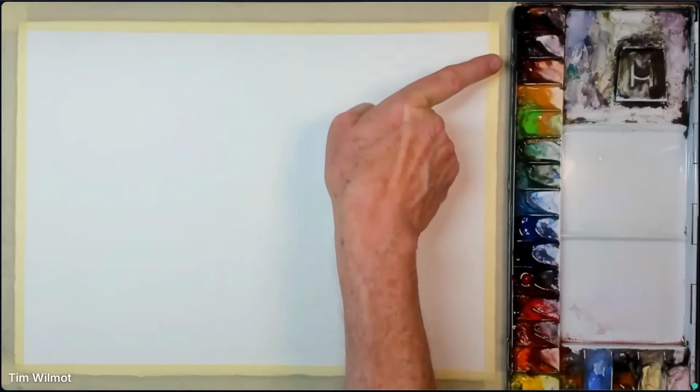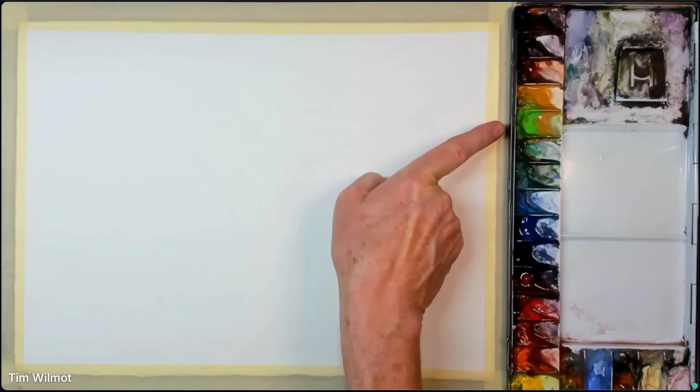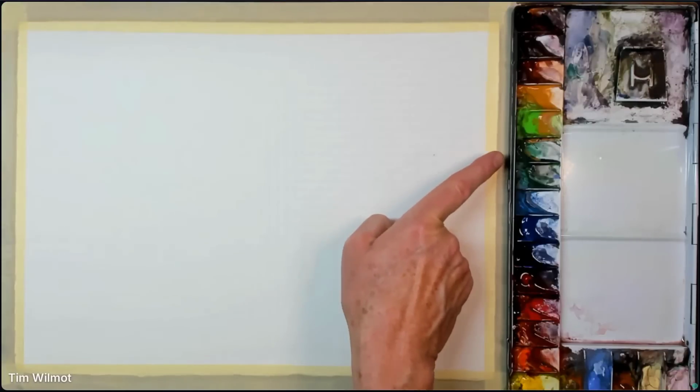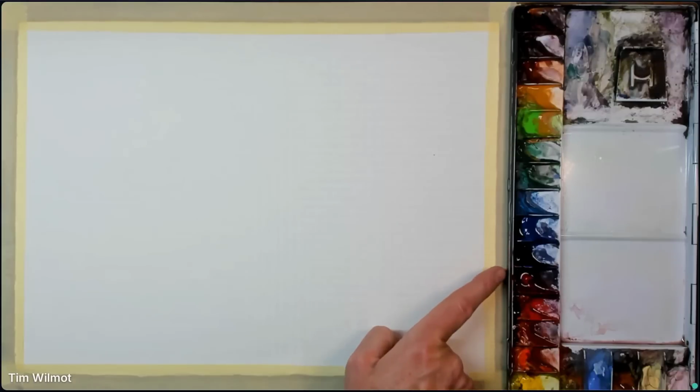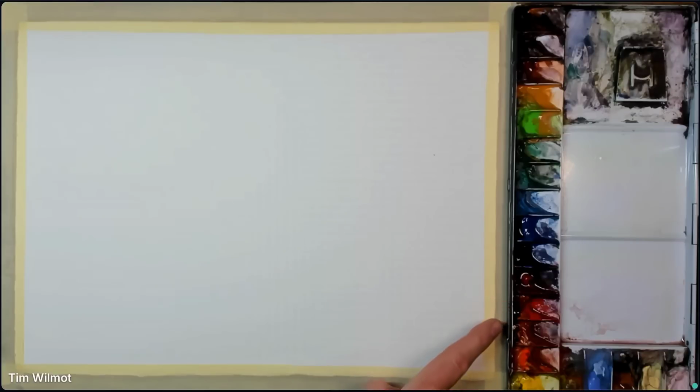I've got neutral tint, burnt umber, burnt sienna, yellow ochre, spring green, viridian green. Won't be using too many of the greens today. Viridian green, cobalt green, cerulean blue, cobalt blue, ultramarine blue, alizarin crimson, cadmium red, light red or English oxide. Be using a fair bit of that, and also that cadmium orange, cadmium yellow, lavender, quinacridone gold. That might be another nice color to introduce into the scene in a few places to get that really sort of very warm yellowy brown. And then I've got a few gouache colors here, a light yellow gouache and a white.